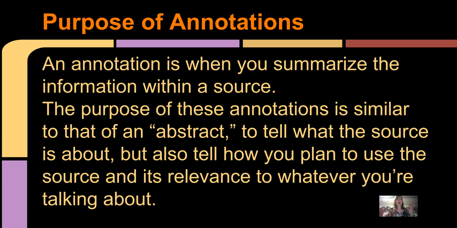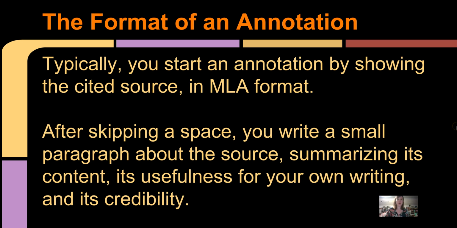Just a summary about what the source is talking about, its relevance, and how the information can be used. That's what we're going to do. We are going to look at various sources that might work for your paper and do an annotation for them. Okay? So, typically, you start an annotation by citing the source in MLA.